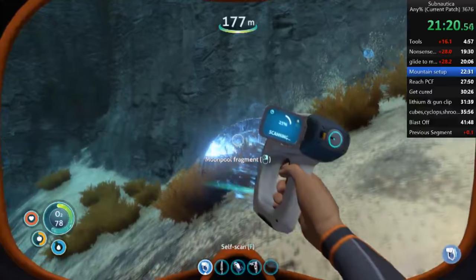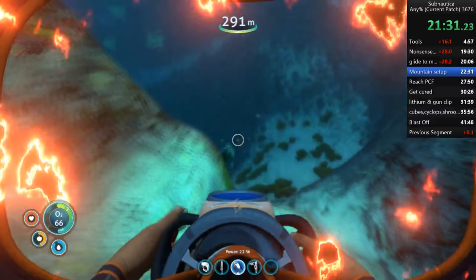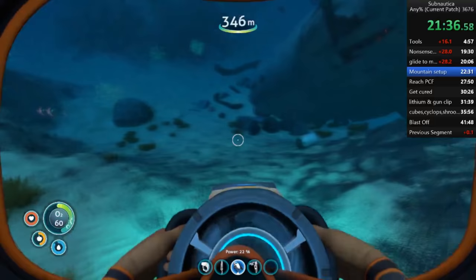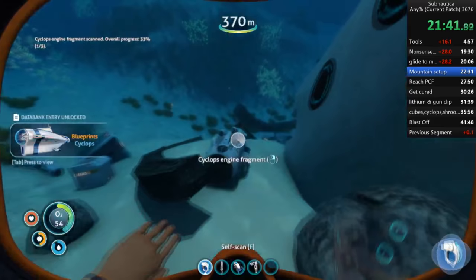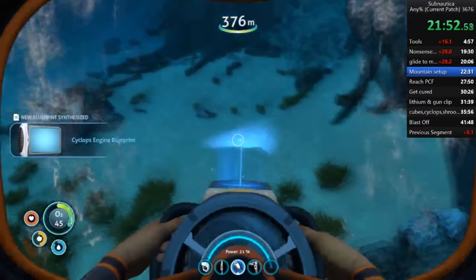I need to scan one more moon pool and three more engines. I'm also going to look to grab six more lithium from just around here. So there's one, two, three, four. I can grab some more later. There's an engine. There's a second engine in front of me. Can't see any moon pool from this angle. Third engine over there. Moon pool.